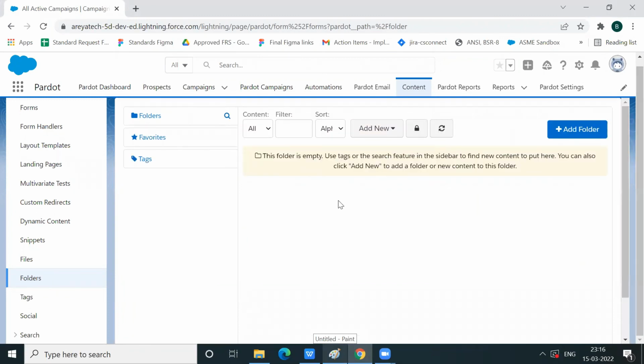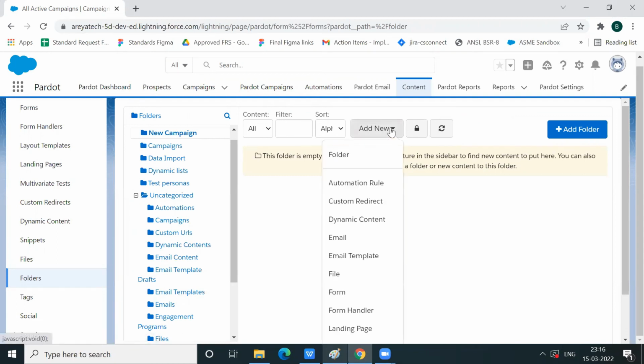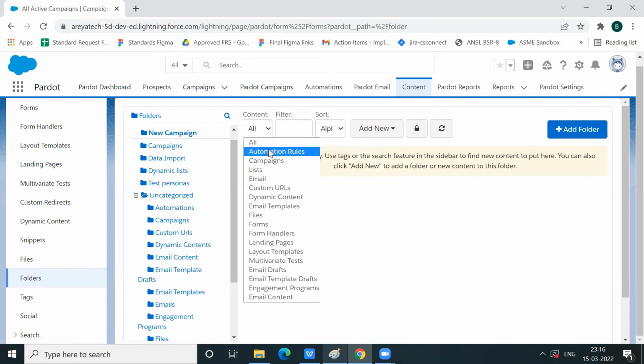So this is the folder. This is the new folder. And you can see all the content types here: automation rules, campaigns, lists, emails, custom URLs, dynamic content, templates, files.